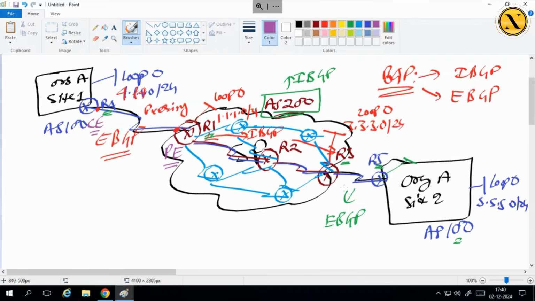Same here, this is your provider edge router, this is your customer edge router, and these internal core routers of the provider are your P, or simply provider routers. Let's say if you have some customer router here also, that will be only a customer router, right? Some other router not connected directly to the ISP, so those will be just customer routers, not provider.